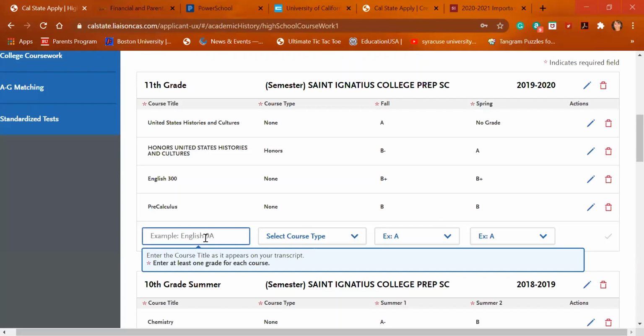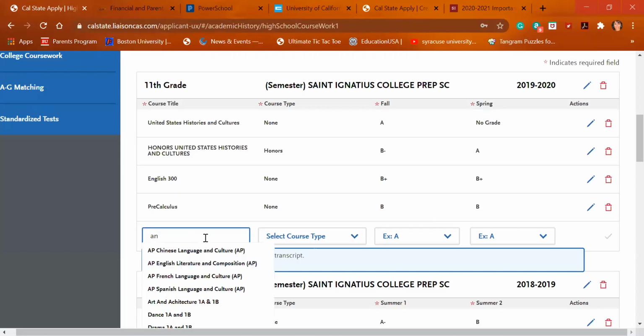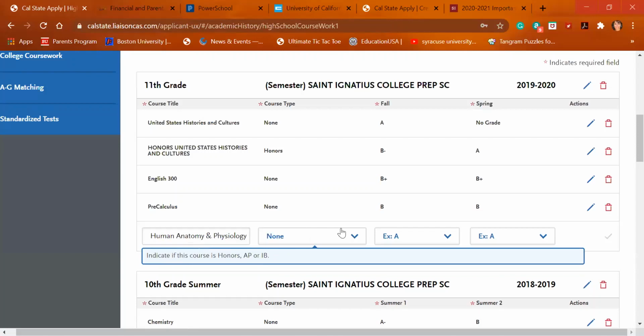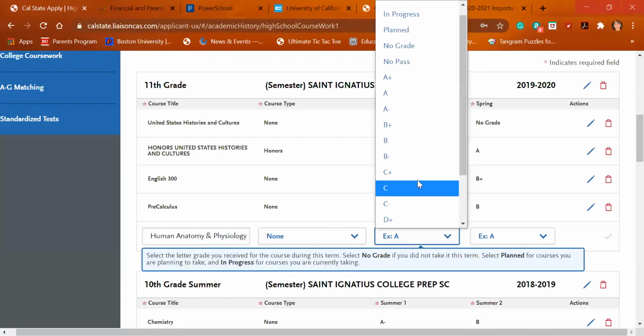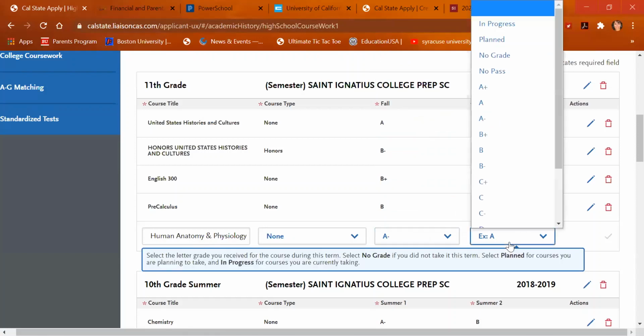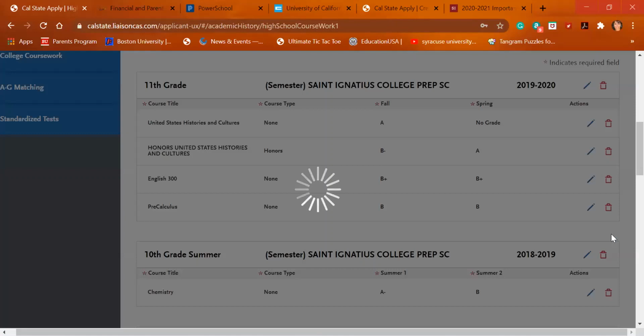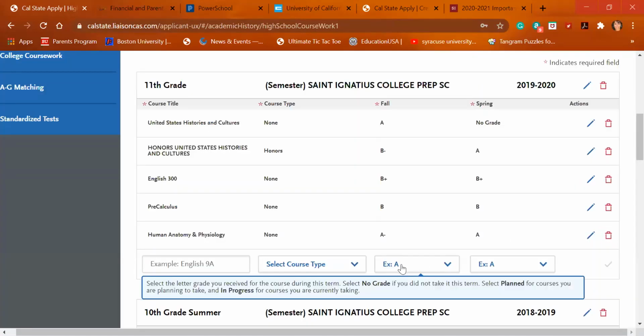What's my D? Now remember, I was a kid that got a D in biology. But I need another life science, right? So I could put human anatomy as the other life science course. I'll put my letter grade. Some of you took physics, some of you took an AP. There'll be an example of that in a few moments, okay? Now I got my A, B, C, D. I need my E, right?